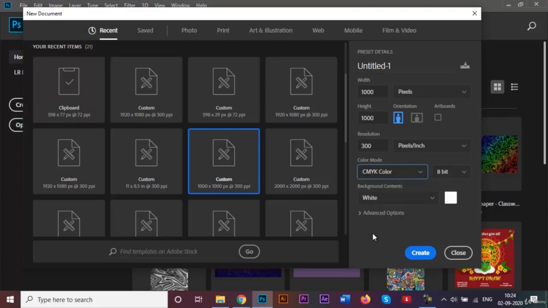Both of these are quite different from each other in terms of color. Sometimes, if you have created a photo manipulation and you want to get it printed and it's in CMYK color, sometimes, not all the time, the color might come out a little bit differently. You might see a particular shade of color on your laptop or desktop, but when you actually get it printed, the color might come out a little too bright or a little bit too dull.